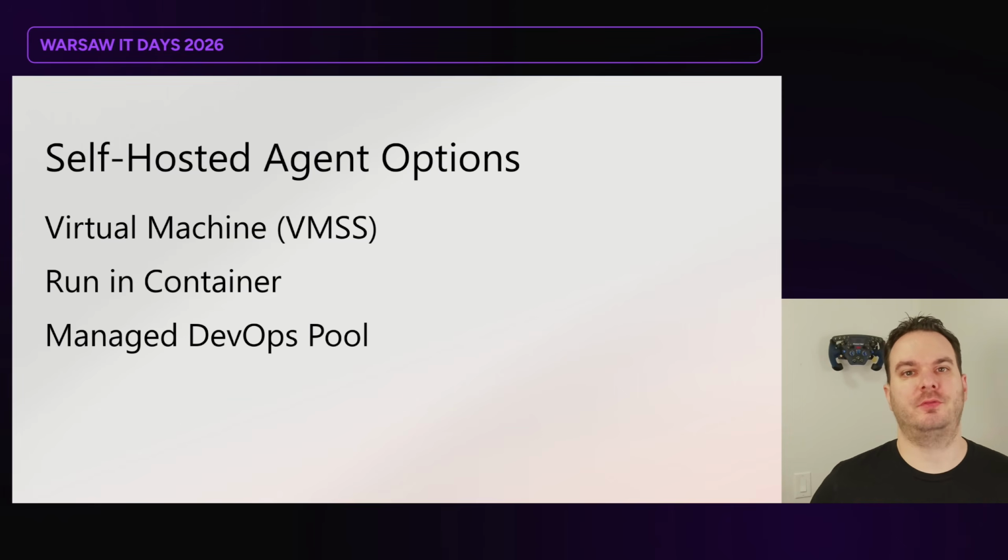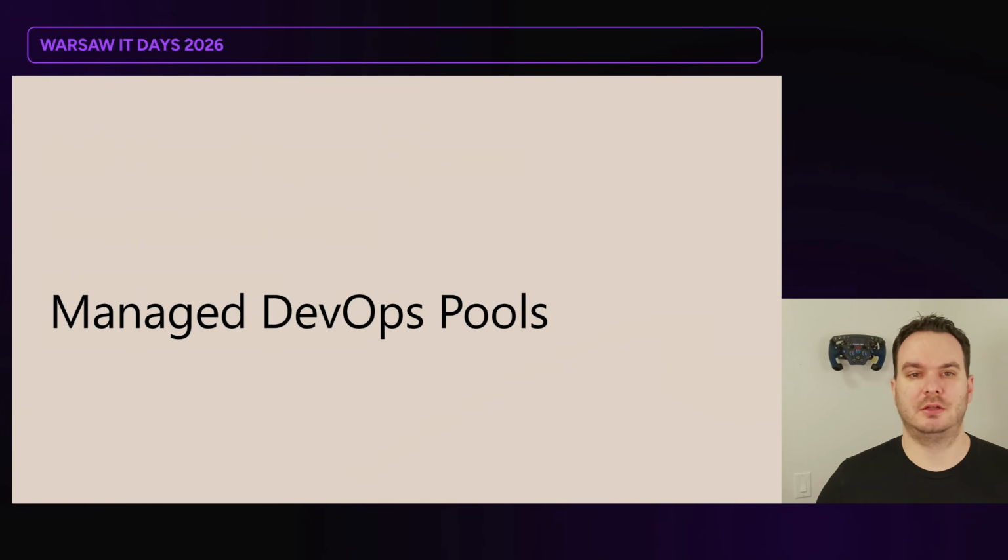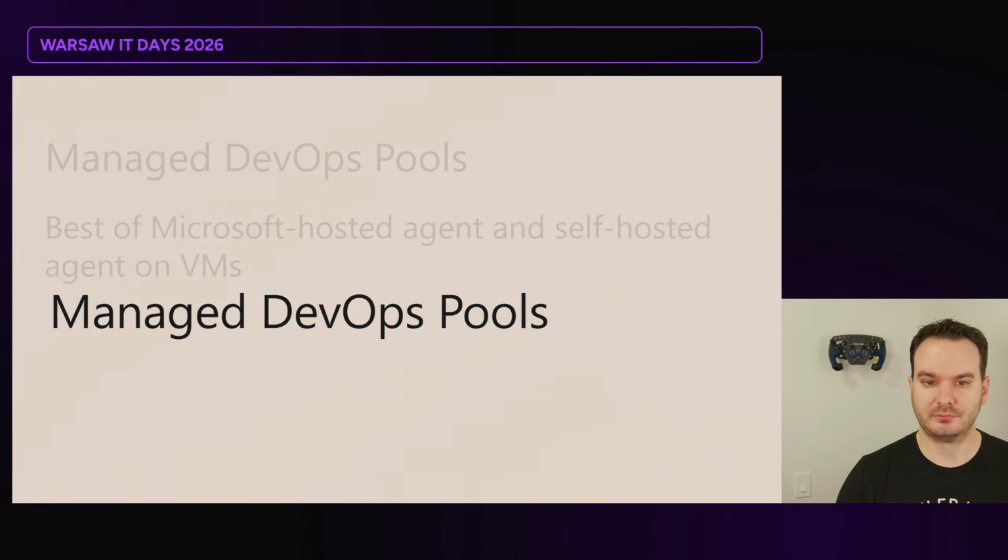But fortunately, for around 1.5 years, we have now managed DevOps Pools. And this is, in my opinion, one of the best services we have, and it solves almost all the problems we have with self-hosted agents. So now let's take a look at the managed DevOps Pools, and then we go over to a demo where I show you how to implement it.